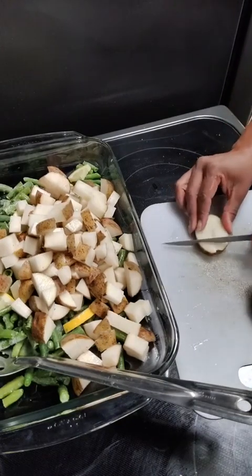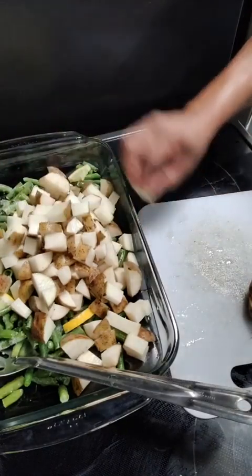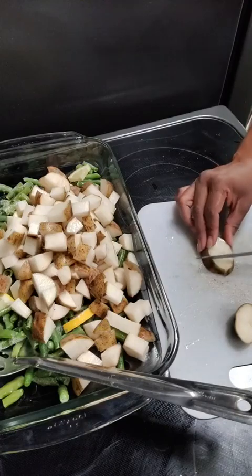I usually look at Pinterest just for inspiration, but I make my own recipes, which may include other things, or I've done it a different way.